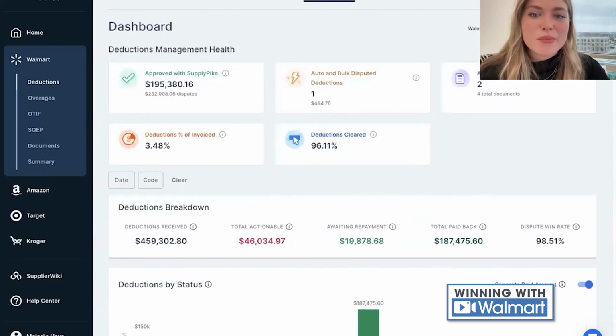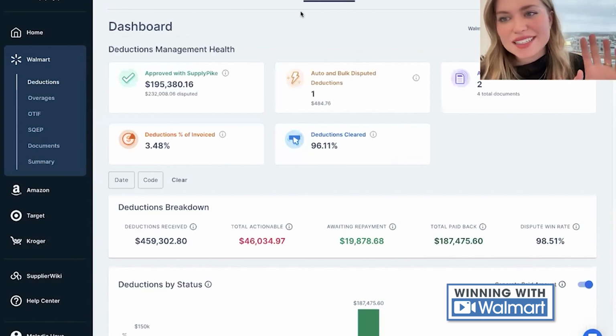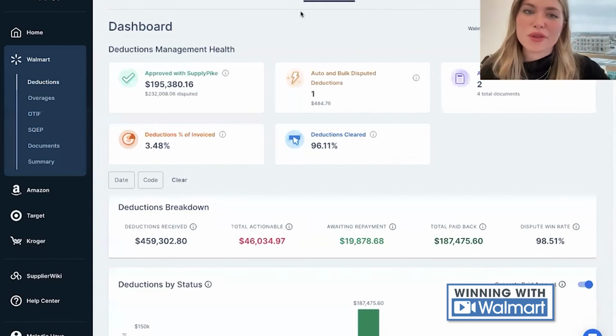Okay. Just high level, if you're like, okay, I've solved all my deductions. Now I need to build reports for my leadership team or for the rest of my team to show all the hard work that I've been doing or the savings, the ROI that we've actually experienced with using a platform like yours.